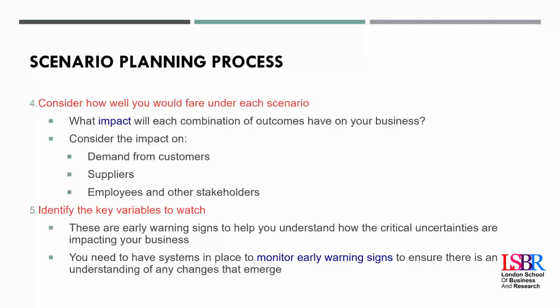Step 5 is then to identify the key variables to watch. So again, once you've considered the impact on your business, some things might not impact your business a lot. So for example, say you work in the technology sector, and you know that the Labour Party's policies are very similar to the Conservative Party when it comes to technology. They don't want to make any changes. Then the Labour Party coming to power makes no difference to you. It's not going to impact your industry. It's not going to change what you do.